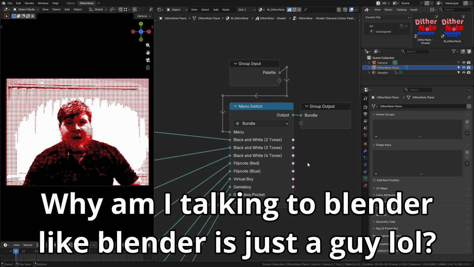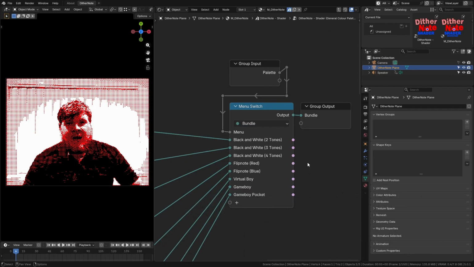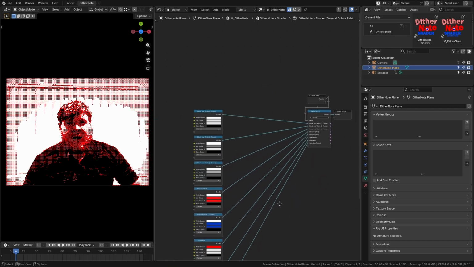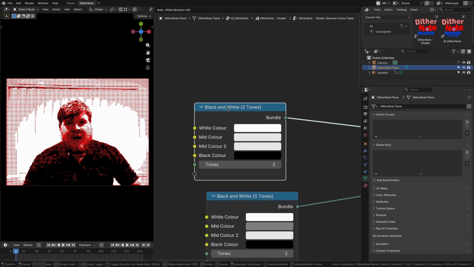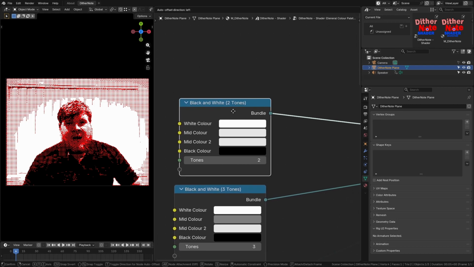And while on that topic, can you make them more compatible with each other? Because they have weird things that the other doesn't. And it hurts my brain. The compositor doesn't have bundles, and you'll see why that's a problem in a sec. Yeah, I just made this custom. Oh no, this isn't a custom node. This is just a bundle node.